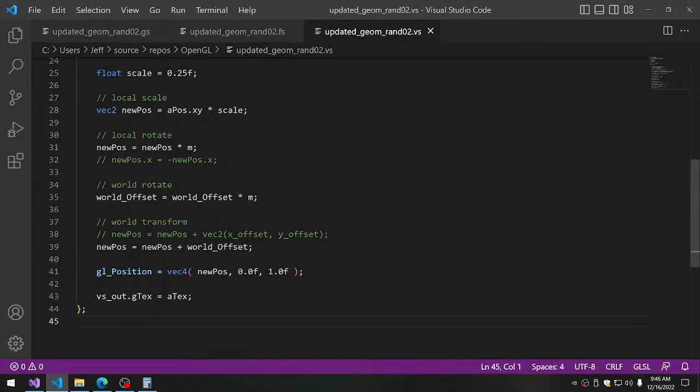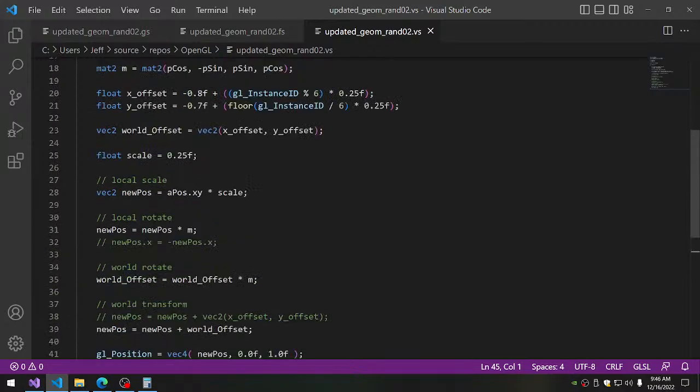Okay, so why does that look so weird, I wonder? Maybe because they're so big?